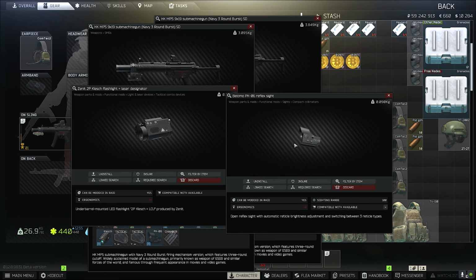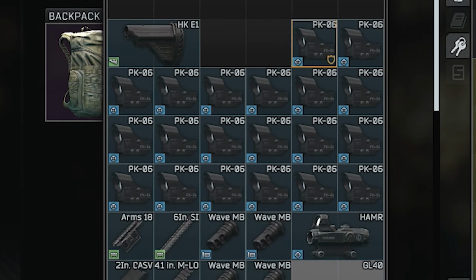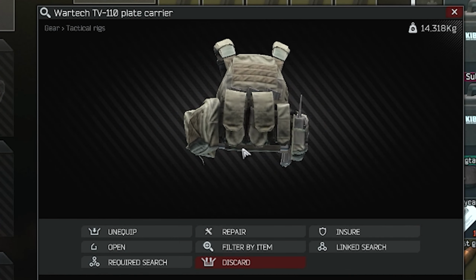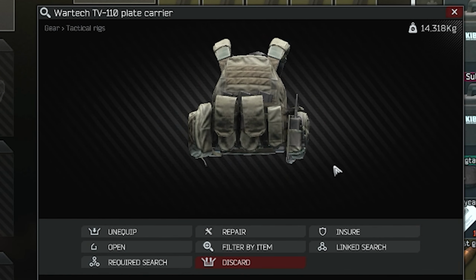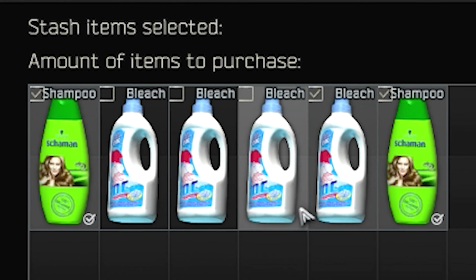And the tactical devices I'm going to be putting on will just probably be whatever I find in my mods box, of which I haven't used. Well, I use from time to time. Look at all these Valde scopes. Armor rig, obviously TV110. I love this thing. The way we get this is from Ragman, and I go ahead and buy 4 bleach.